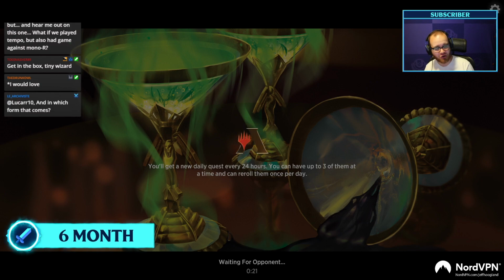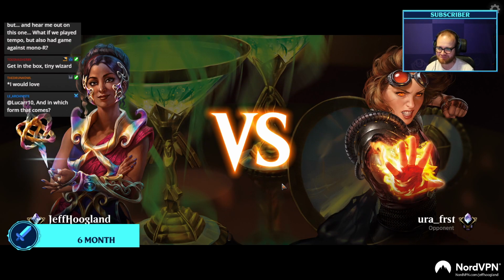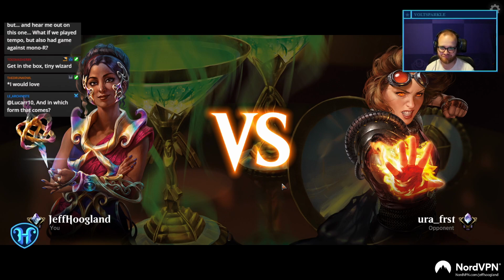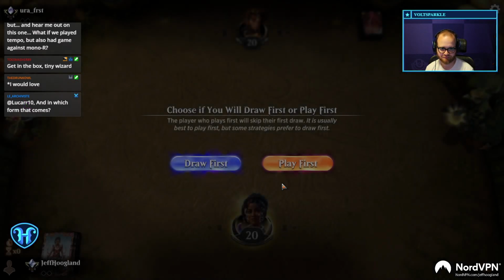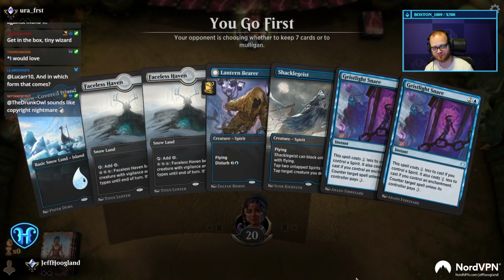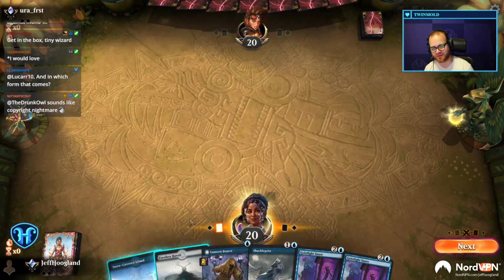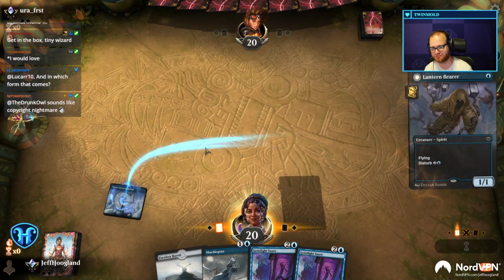Hey, Bolt Sparkle, thanks for the half year. I appreciate you shipping your Prime this way again. Welcome back. Some hands are tough mulligans, chat. Others, not so much.